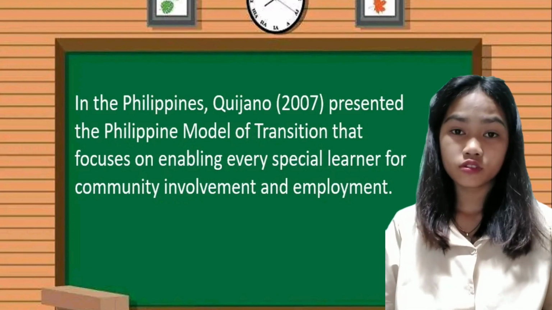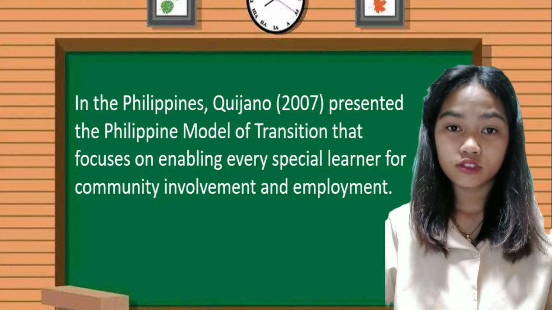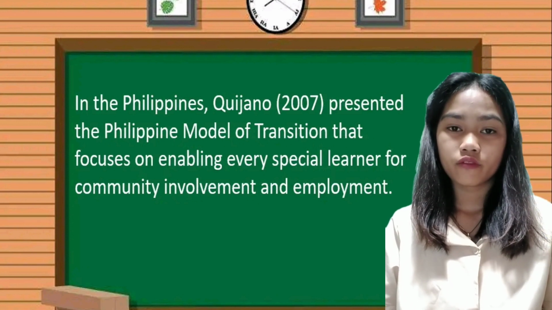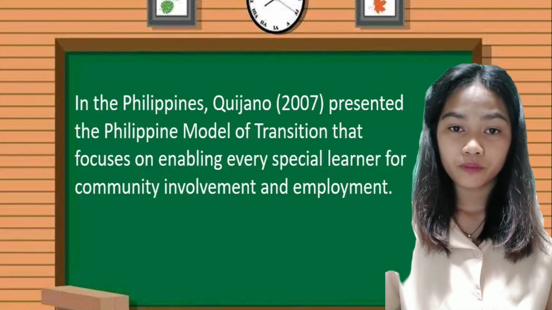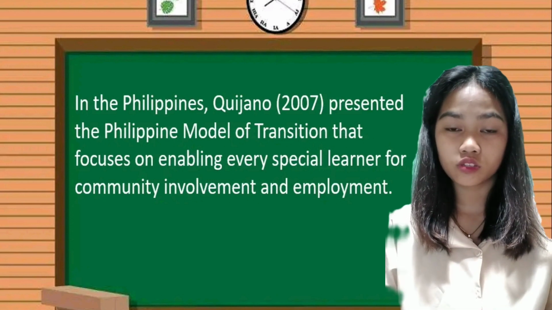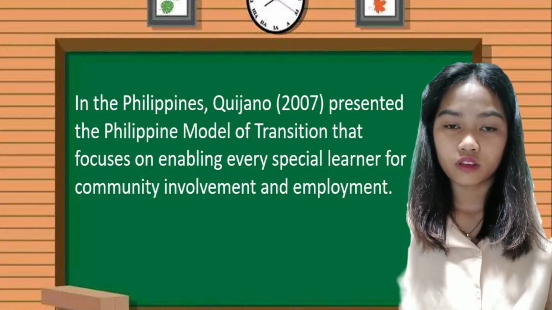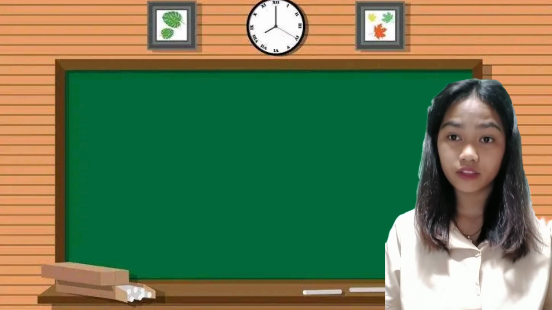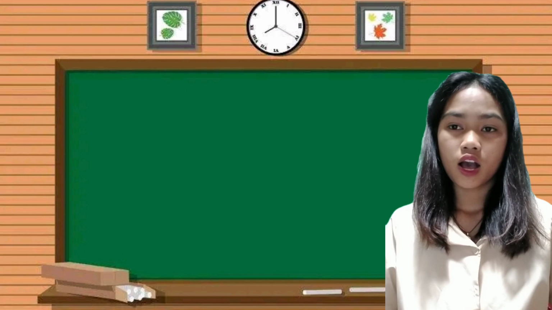In transition curriculum, it helps the special learner unlike sa normal students. Kasi may mga special needs yung mga special learners that the model of transition will help them to become functional in their everyday lives. So the examples of transition programs are college, church missions, internships, vocational program, and etc. Those programs will help the special learners to become functional, and they will also be involved in employment in the field of work in this society. So the transition program in the Philippines could be expanded to many different possible points of entry that will extend the scope of the transition program from young children to adults.